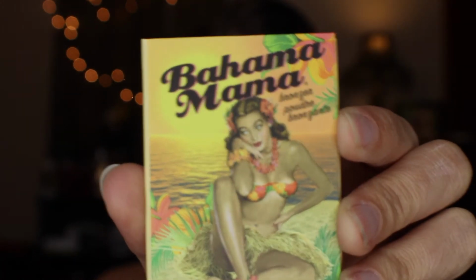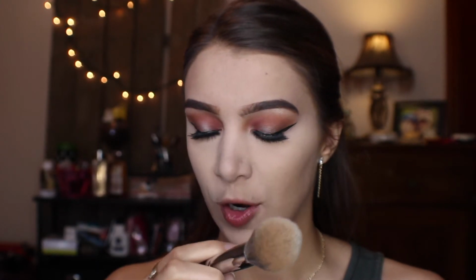Now that my face is set, I'm going to go in with some bronzer to bring some life back to my face because this foundation was a little bit too light for my skin tone. I'm going to go in with the Bahama Mama bronzer by The Balm Cosmetics, and I'm just going to take this using a Morphe E3 brush and just warm up my face a little bit.